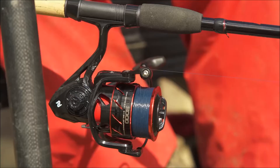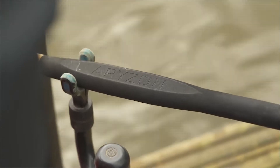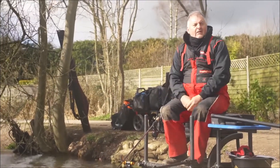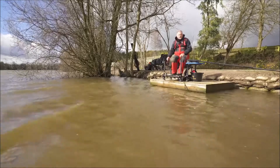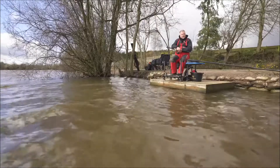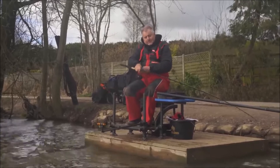Super secure screw-down reel seat. A very long cork and EVA handle with a flattened arm-lock area that sits nicely against the forearm so you don't get any roll when you're playing fish. I haven't caught anything big enough yet to see what this rod is like under real stress or duress, but my gut feeling is it would be absolutely fine. Casting-wise, Nitro say 60 to 75 yards or metres — that'd do it for me. This one definitely feels like a slightly better fish. I've upped my hook bait to a slightly bigger bait because I'm catching all the same-size F1s, but this feels a little bit bigger, and it is putting a pleasing semi-through bend in the rod.